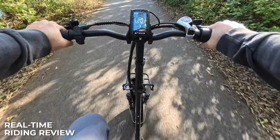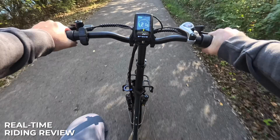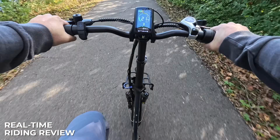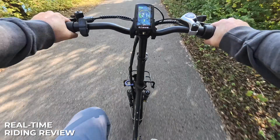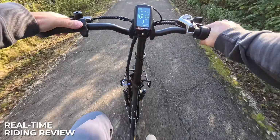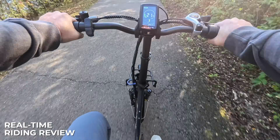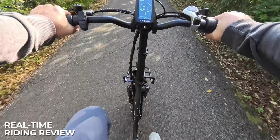You can see we get up to 20 miles an hour in less than 10 seconds, really. And we just kind of stay there, maybe 21, we're topping out. This is level ground. We're not going down a hill, but 21, maybe 21 and a half miles an hour seems to be our top speed on throttle. And it doesn't seem to matter what pedal assist number we're at. On any pedal assist number, throttle operates the same. So 21 and a half.